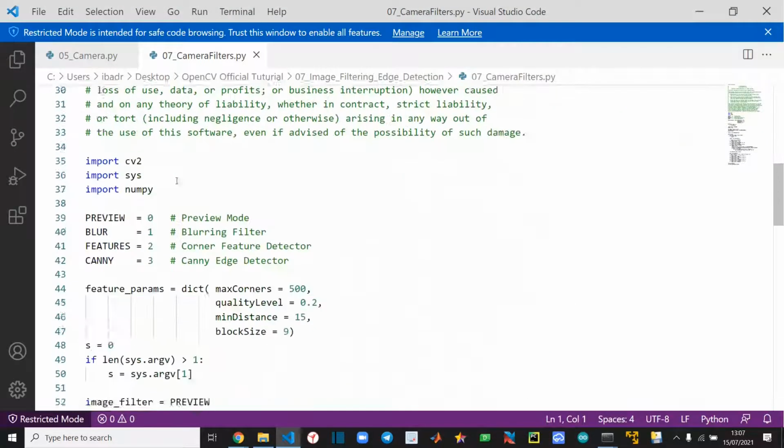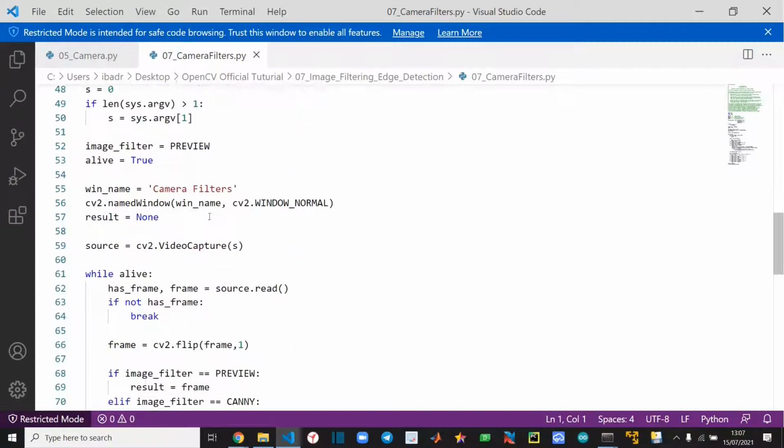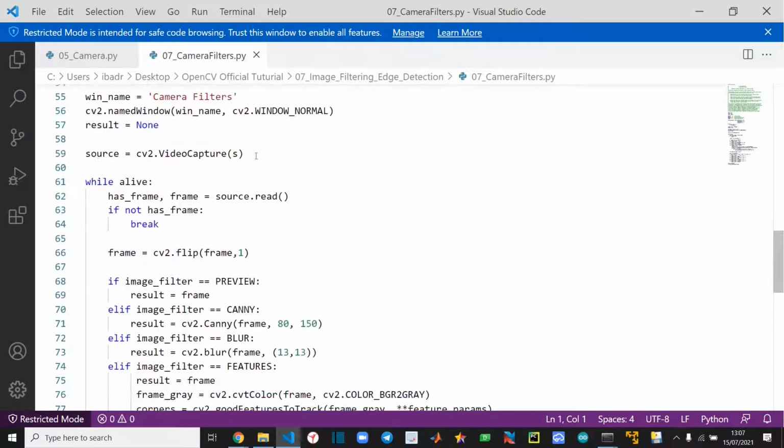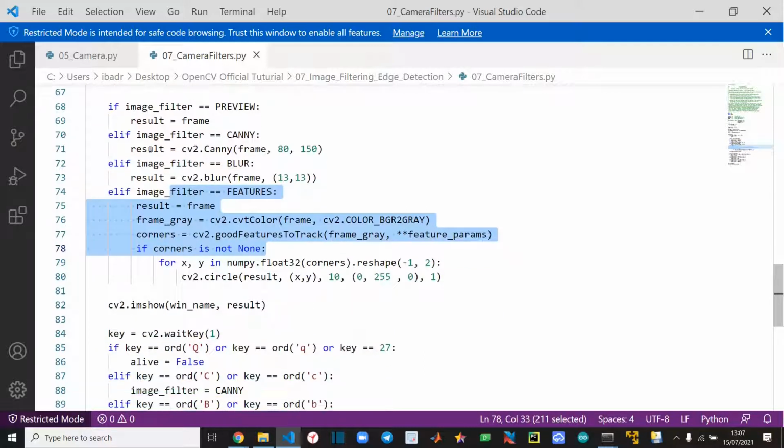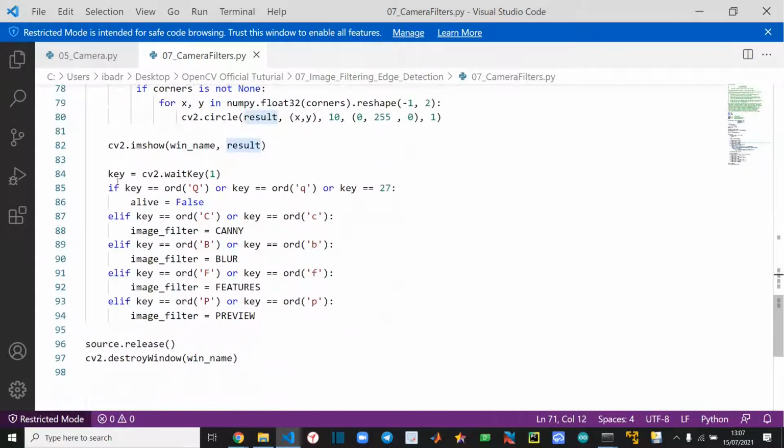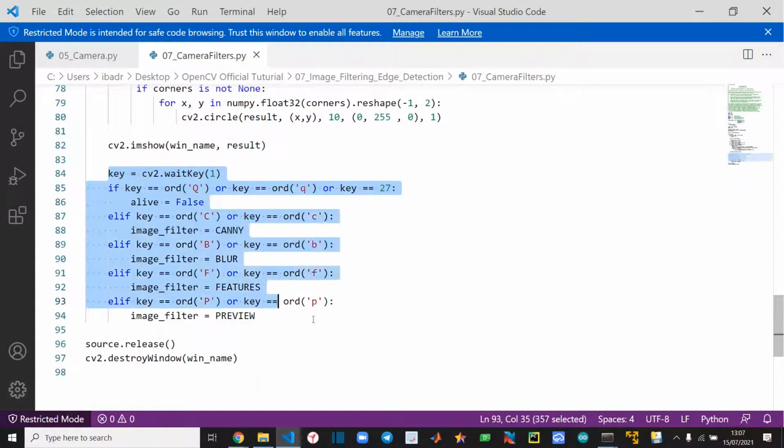Okay, so this is the script. We're using camera filters. This is a while loop, and there is this canny. I will show you about this canny, and maybe about features in the next session. You can write a script like this.